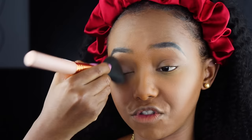At this stage is when you want to set your eyelids as well. I don't know if you can see, but I'm sure there's some creasing in there because naturally your eyes have folds. If you put a cream product and you open your eye, it's going to enter inside the folds of your eyes. So just blend that before you put the powder on there to set it, so that you don't go throughout the day having creases on your eyelid, there and on the other side as well.